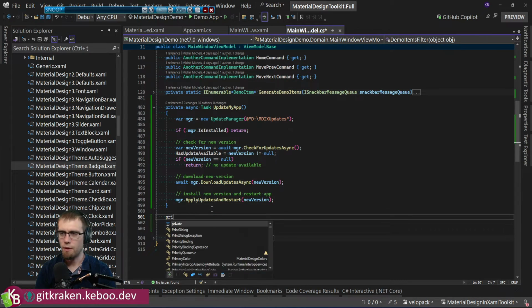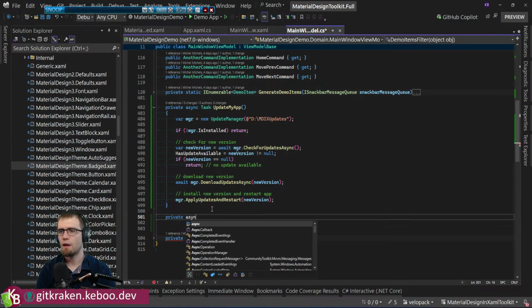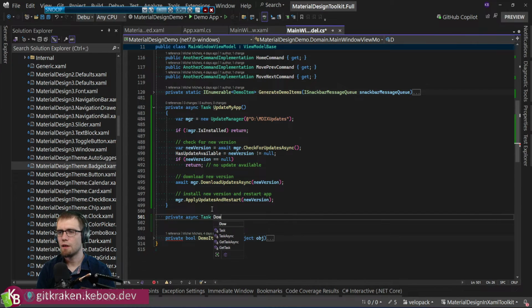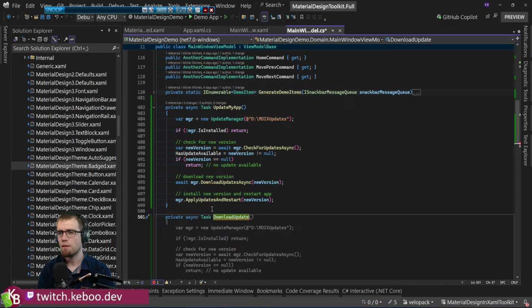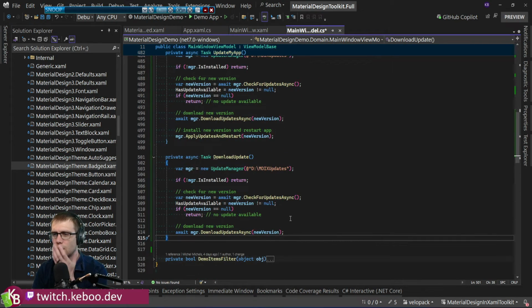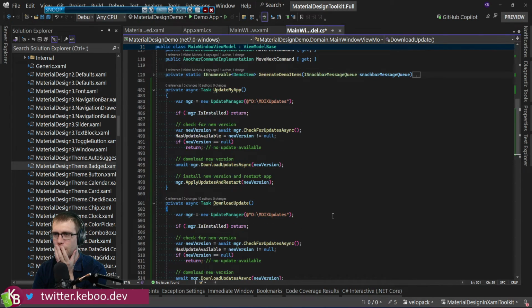Well, let's start with pulling this out. Private async task, download update. I mean, that's pretty good, Copilot, aside from the fact that you're completely wrong. I'm kind of wondering if maybe we should just cache this new version.